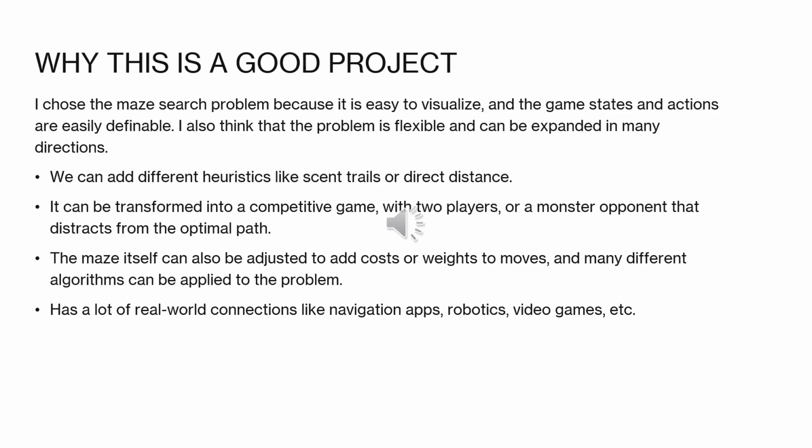It can also be transformed into a competitive game with 2 players or with a monster opponent that distracts from the optimal path. And the maze itself can also be adjusted to add costs or weights to moves, and many different algorithms can also be applied to the problem. I also think it has a lot of real world connections like navigation apps, robotics, and video games.